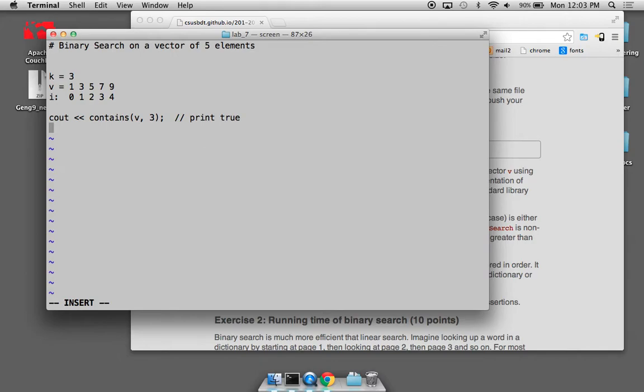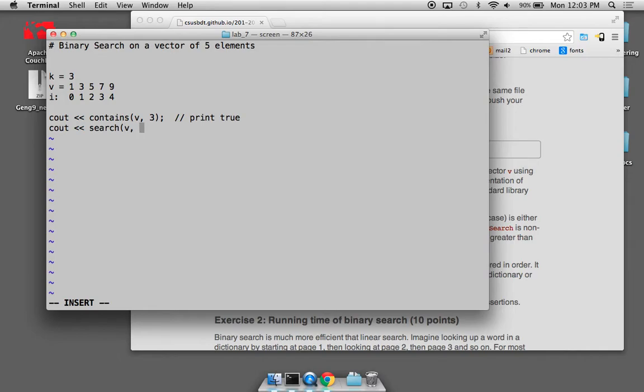There's another variation of this problem, which is that instead of returning true or false, we return the position of k in v. So there are two variations. The other one would be something like find, say, or search.